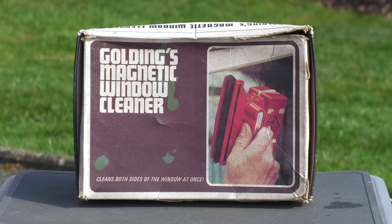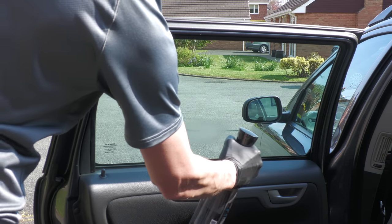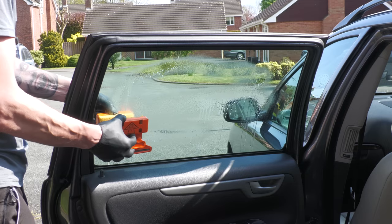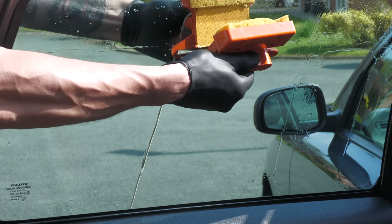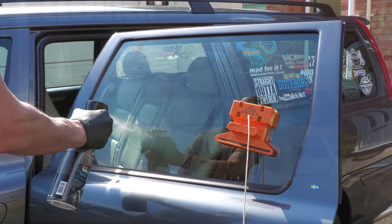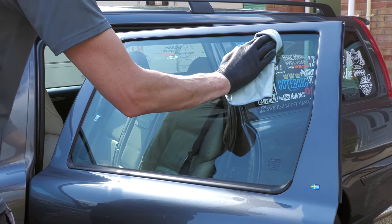Last and by no means least was the Goldings magnetic window cleaner, which I don't think was actually intended for use on cars, but thought it was still worth carefully giving a go. I didn't have any vintage glass cleaner to hand, so Turtle Wax's new mist stuff was generously applied by the innovative flare assault sprayer first, before the heavy magnetic contraption was vertically worked over a couple of side windows. It didn't really seem to do much other than smear them up and potentially damage the surrounding components with its hefty weight. I binned it before it binned the car and finished off with a trusty glass cleaning cloth instead.